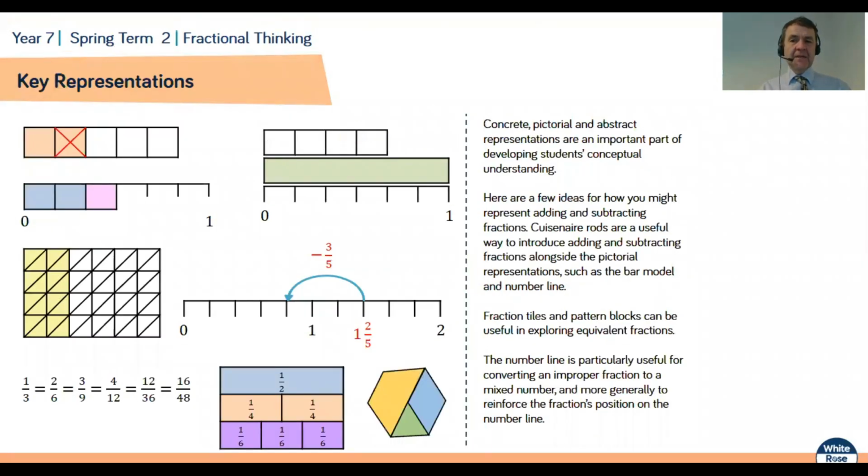Before I do that, here's a reminder of our key representations page. We have this at the start of many of our blocks, giving ideas of things you might want to use in the classroom to represent the abstract mathematics we're talking about. So some of the things here in the fractions key representations are bar models, number lines, emphasizing that fractions are just numbers and part of the number system, and using fractions as bar models and number lines together. So there I can see 4/5, I can see the whole, and I can see the whole on the number line as well.